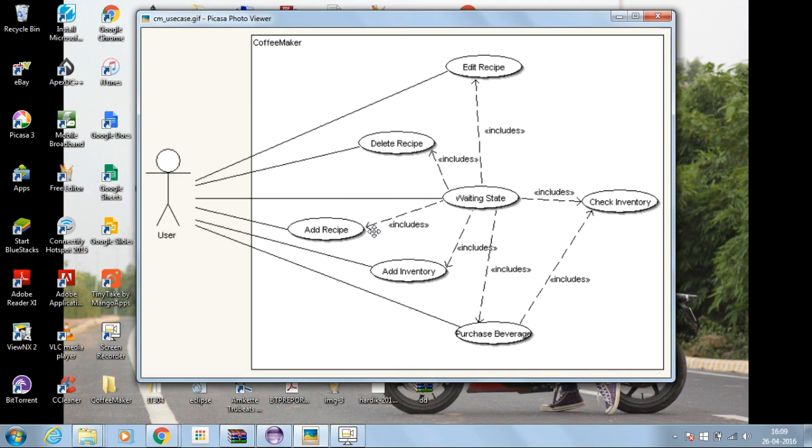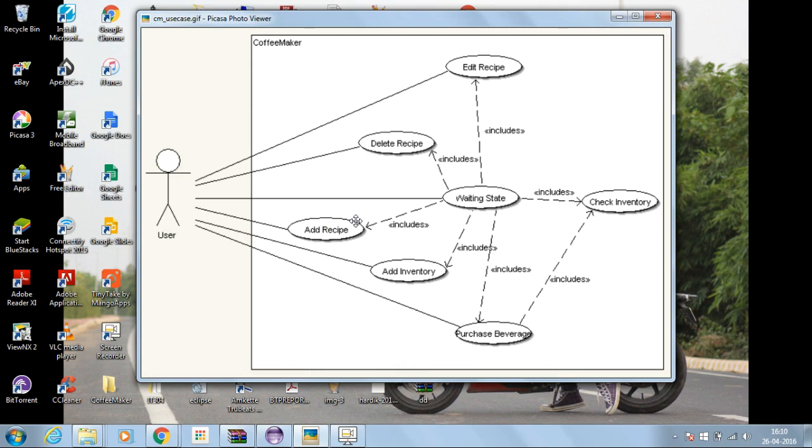The third alternative is the unit of coffee, sugar, milk, and chocolate must be integers. If the unit value on any of the ingredients is not an integer, a status message is also printed and the user will be returned to the main menu again. The fourth alternative is the price and the unit of ingredients must be positive. If any number is negative, a status message is printed and the user is returned to the main menu. The last, fifth alternative flow is if the name of the new recipe already exists in the system, the new recipe will not be added.